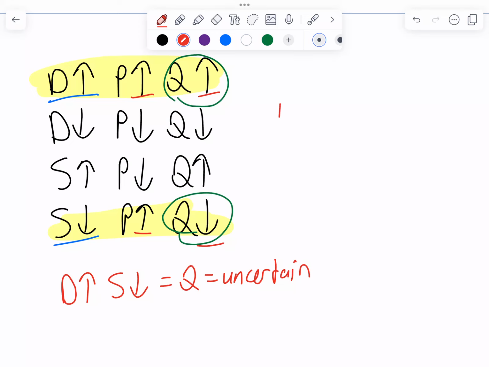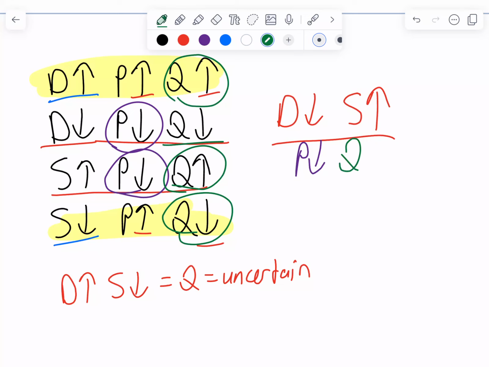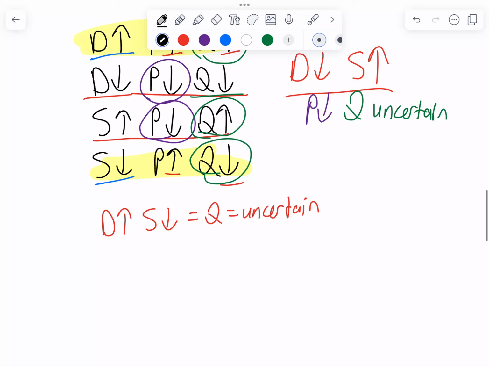So like, let's say demand goes down and supply goes up. And the question is, what is uncertain? Well, on that one, you can see demand down, prices down, quantity down. Supply goes up, prices go down, quantity goes up. On this one, you can see that prices down, down. So prices definitely go down. But quantity though, down and up. Down, up, I don't know what actually happened. All I know is that it could go down, it could go up, it could be the same. So therefore, quantity, again, is uncertain. And we can do it again for the other two if you want.